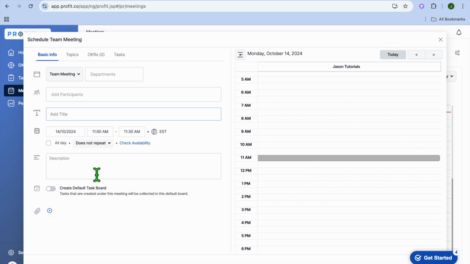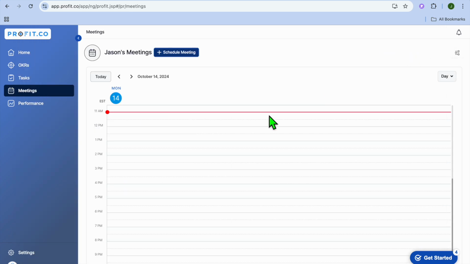And if it is a case that you would like to add a quick description, you can do that right here. So not only is this a platform that you can use to set individual and team goals, but you can also use it for task management. So you can assign individuals to different tasks and you can monitor how long they take, but you can also use it to set up meetings. So this is the perfect platform whether you're a freelancer or whether you are in a corporate business.